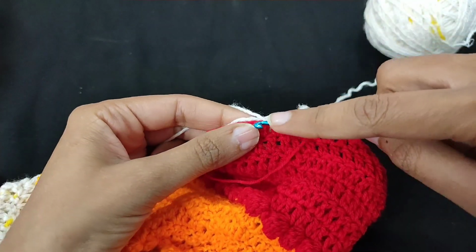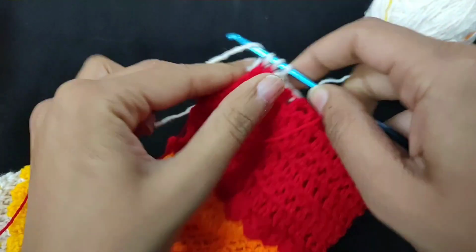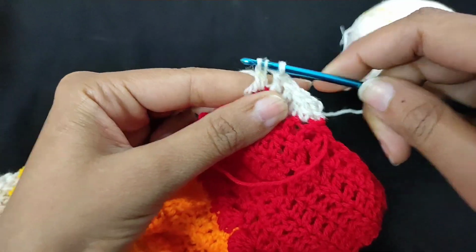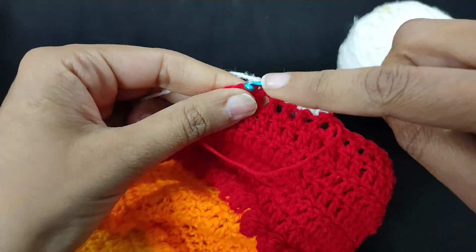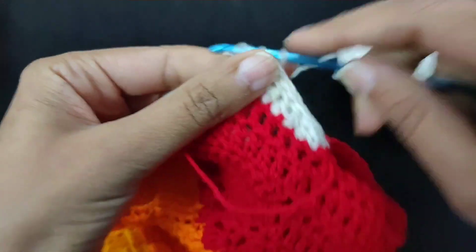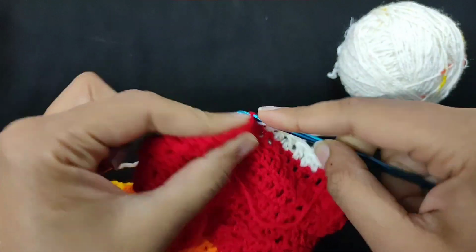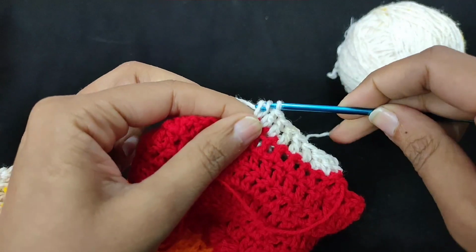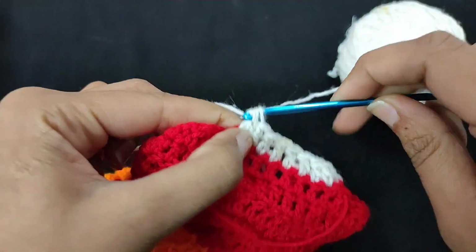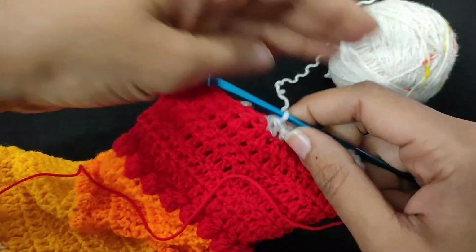Following that, make 5 double crochets into the next 5 stitches. 1, 2, 3, 4, and 5. After 5 double crochets, decrease a stitch. Repeat this pattern, decreasing a stitch after every set of 5 double crochets.